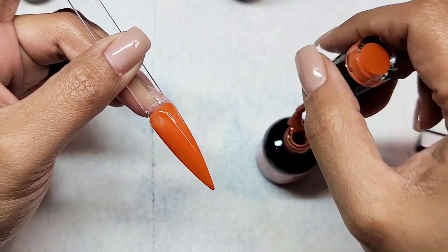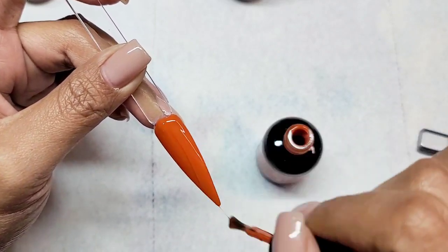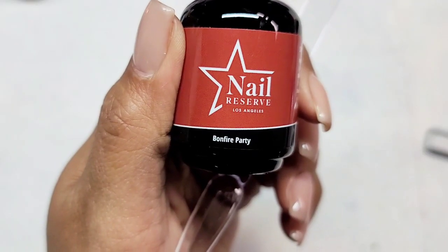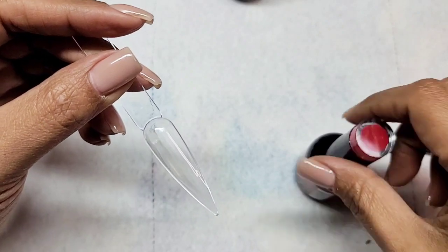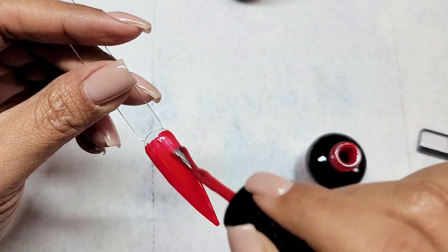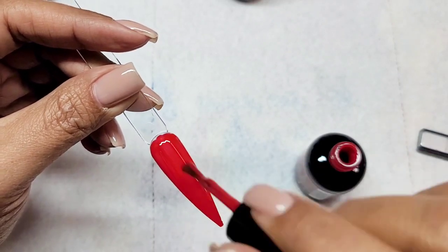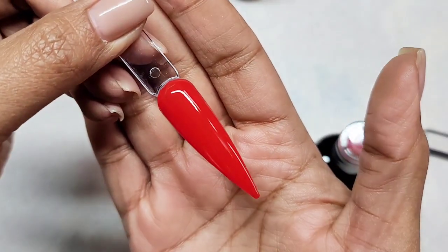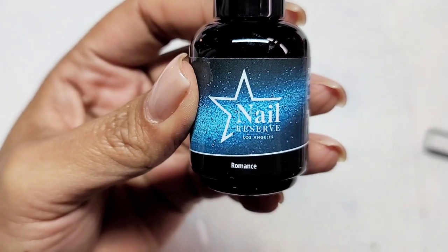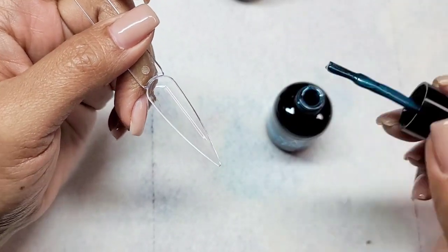Another thing that could potentially cause that might be the lamp. I'm telling you this because a few months ago, I started noticing that every time I applied gel polish, it started to wrinkle on the sides, and I thought I was applying too much, but it was in fact one of the lights inside of the lamp. It was kind of flickering, so because it was doing that, it would wrinkle the gel polishes. So before you start working with gel polishes, make sure that your lamp is all set.